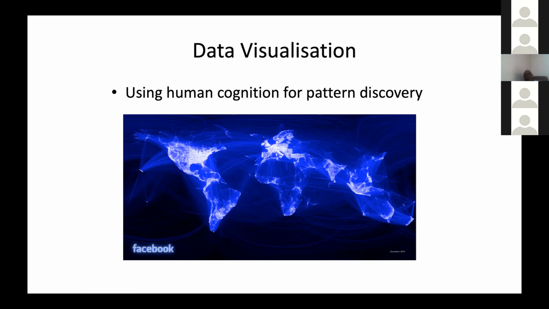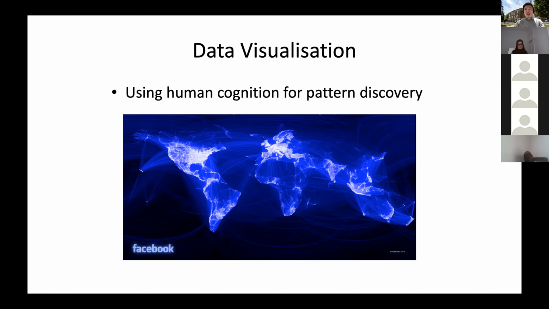Liban, can you see something from this visualization? I was going to say the same thing. I think I can see some faint lines between some regions as well. I think that might be them interacting with each other. So people from the UK might be interacting with people in North America, for example. Yes, very good.